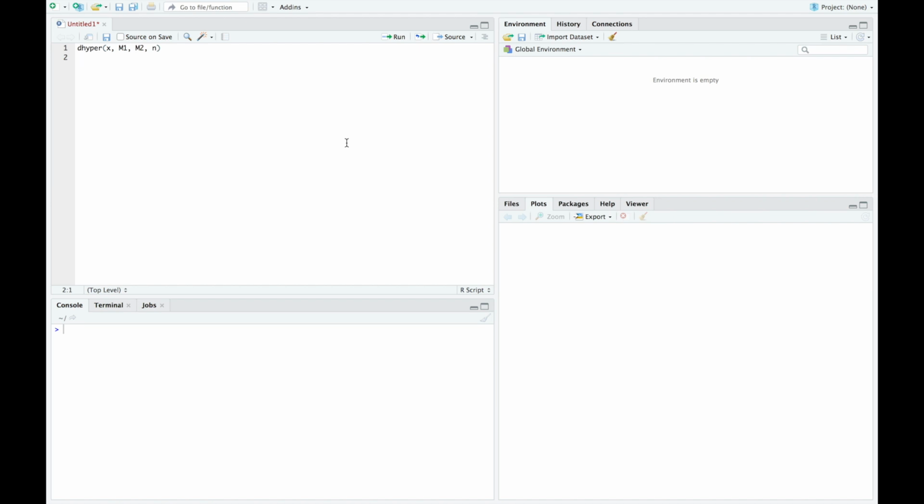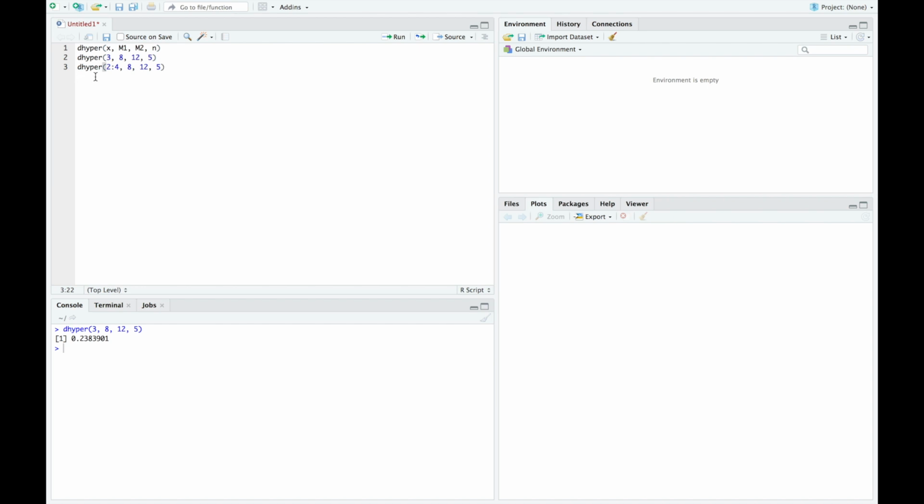So, as an example, let's suppose we want to look at the chance of 3 successes. In our population, there are 8 total people or objects that have our particular property, 12 that did not, and we're selecting a total of 5. So, if I have 8 with a particular property and 12 without, I want to know what's the chance that if I randomly draw 5 of these objects, I will get 3 successes. And if we run this, we can see our probability is about 0.238.